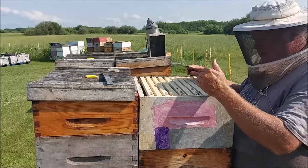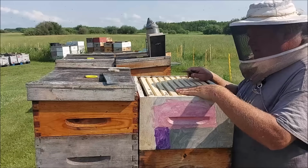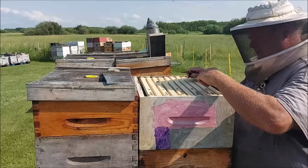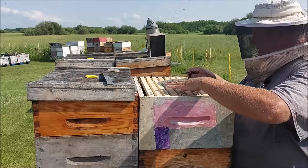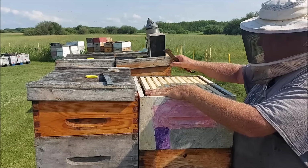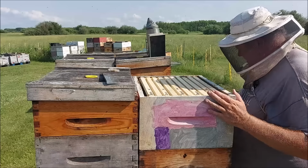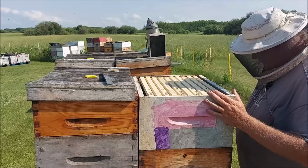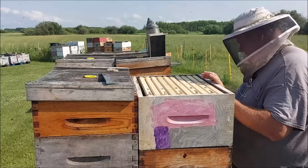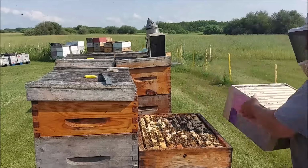Now, there is another box, two boxes actually. There's two more boxes with the Pierco double wax and Rite Cell. And you know, if the double wax beats the Rite Cell there, it's not really apples and apples. But I don't use any double wax foundation, so it's all I had to go on. I guess I could have put double wax and single wax together as a comparison, but I didn't.